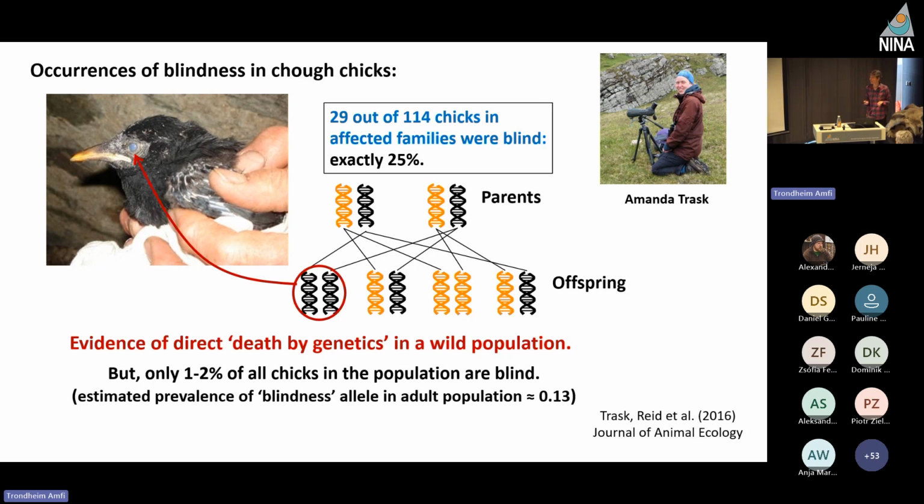So while this is not great, this is clearly an order of magnitude less than the ecological causes of juvenile mortality in the system. So here we could then maybe conclude that ecology is much more important than the genetics in constraining conservation, but then we could also say, well, this blindness might just be the visible tip of the iceberg of this genetic constraint. We can see the blindness that kills these chicks at fledging, but we can't see what else is happening later.